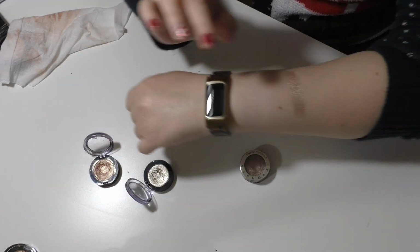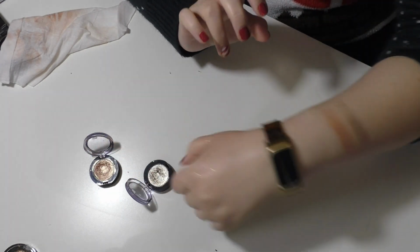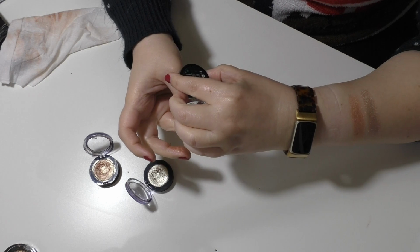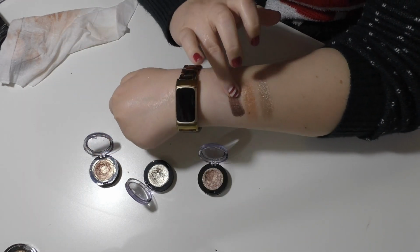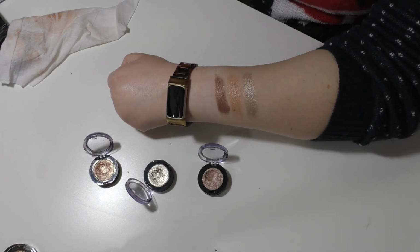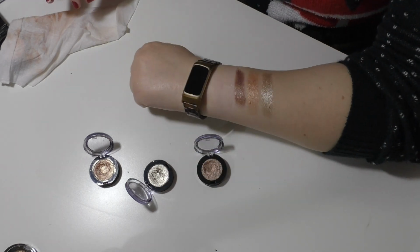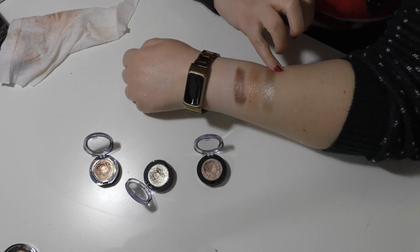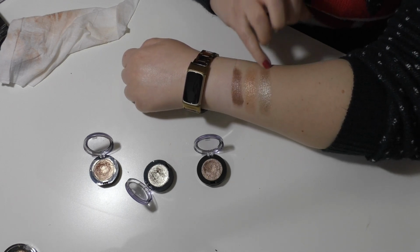These all have dents in them. There's Milky Way, so it's more of that coppery shade. If I do get rid of any, I think I could get rid of Milky Way because it's really copper, and like I said, I'm not really going for that anymore. And then this one's in Shock Chalk. This one's my newest, and it's so beautiful also. Look at that. They are the most pigmented, beautiful. Out of everything Sephora Collection, these are my favorite. They're the colorful metal effect shadows, and they are just absolutely stunning. I just wish they had more shades in this range, you know?